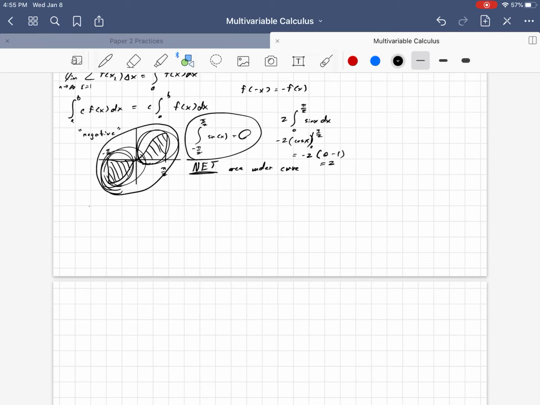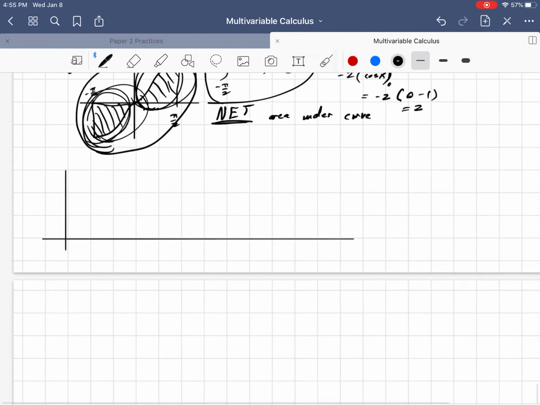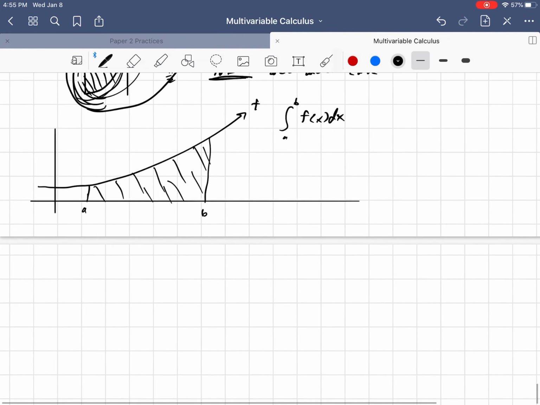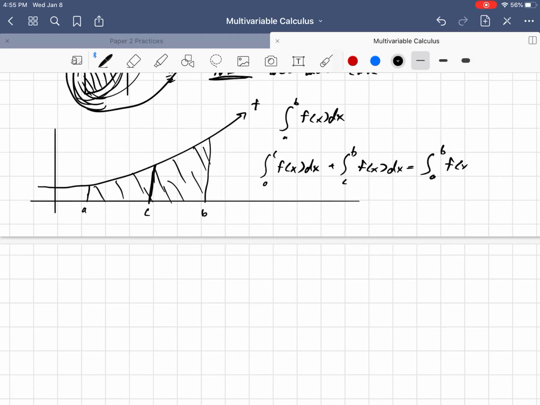Oh, also, if you have something like this, sometimes textbooks write it a little confusing, but if I've got this function and I want to integrate it from an x value of a to an x value of b, or find this particular area under this curve, then of course that's just the integral from a to b of f of x dx. Now, if I add some point in between these two and call it c, then it should make sense that the integral from a to c of f of x dx plus the integral from c to b of f of x dx is just the integral from a to b of f of x dx. In other words, this area plus this area gives the total area.